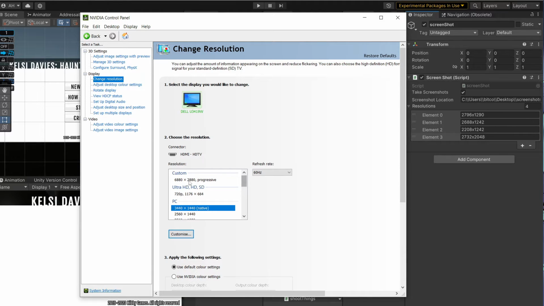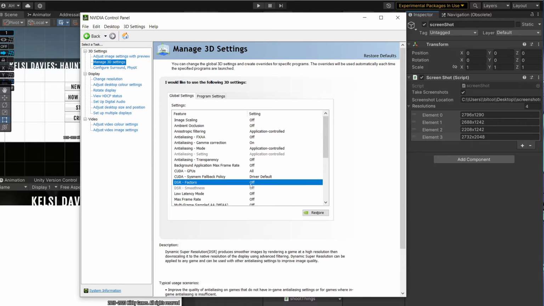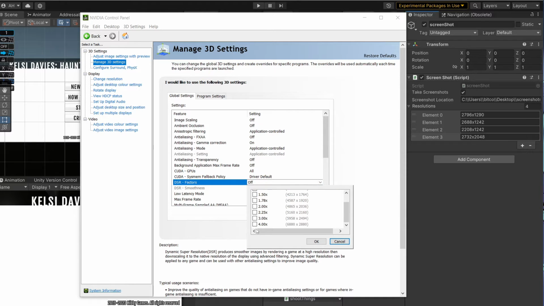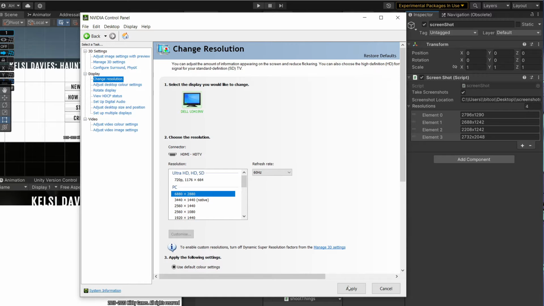And now I have it up here, but when I clicked on it, it didn't work. But then when I went to manage 3D settings, and there's DSR factors, and I put this to 4 times. And then when I went to change resolution, now it's right here underneath PC, and I can choose that and apply it.